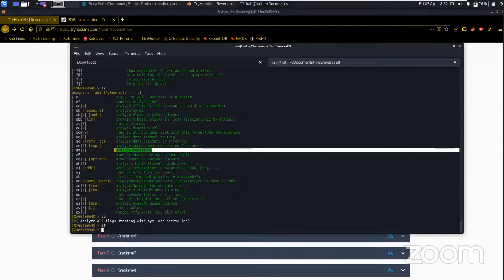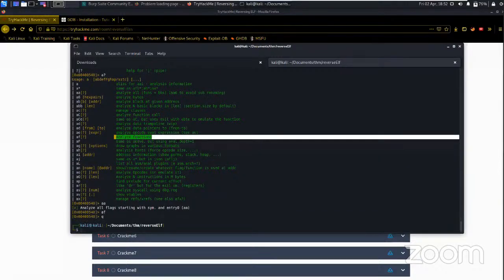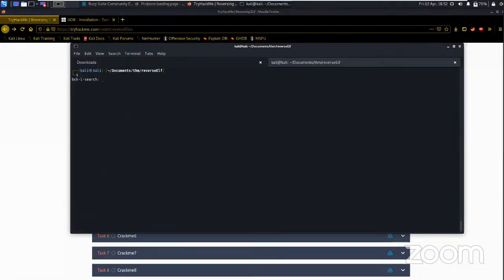Actually, you know what? Let me see something. With a quick exit, there we go. Go back to install that. I have permissions and now sudo. Let's see if I can. Forget it, I forgot my password.